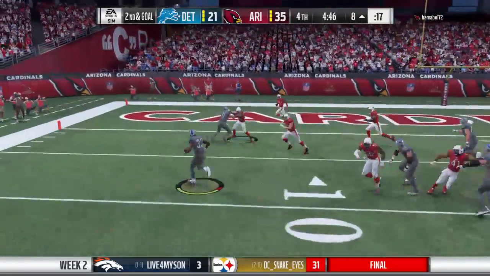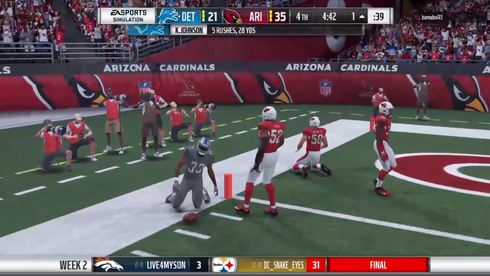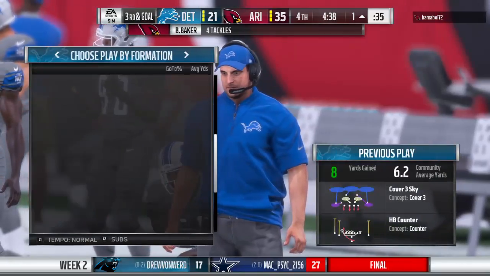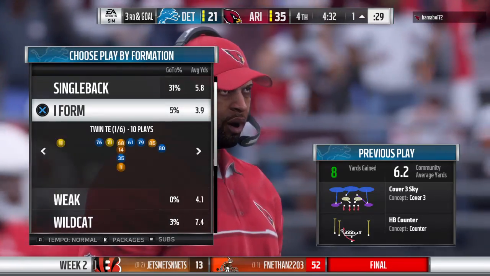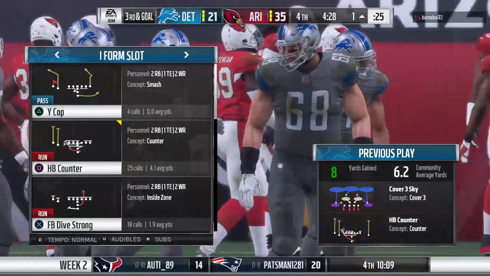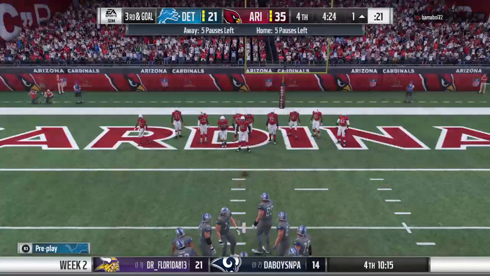On second down, they'll try and run the counter. And he is knocked down from the side at the 1-yard line. A nice run there, 8 yards, moves him much closer to the goal line now for third down. They gotta have 6 here.